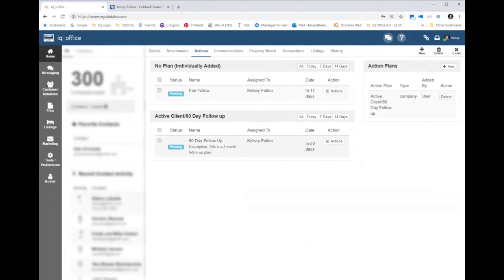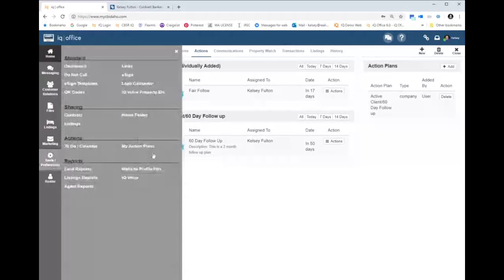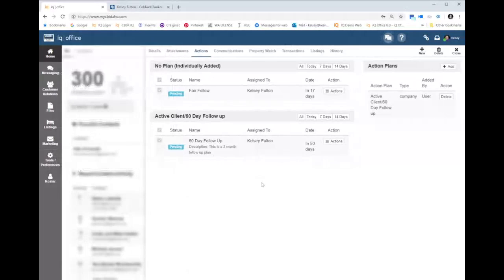When you edit the plans underneath the client, it does not affect the master action plan. Does that make sense? So if I'm in this action plan and I edit something, it does not affect anything underneath this action plan. It's only affecting this client. Kevin, you can, and I'll come back to that.